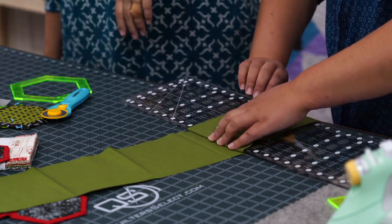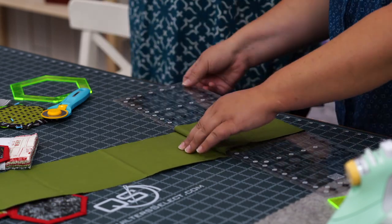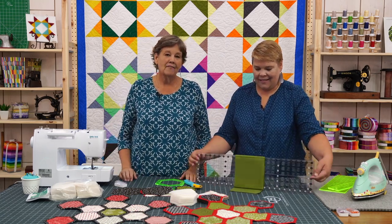Yeah. Okay. It would be even better. We just don't have a 6-inch on set for some reason. That's my fault, I'm sure. Today on our cutting table in our studio, we have a 6-inch ruler.